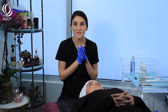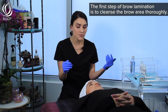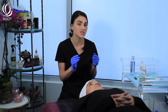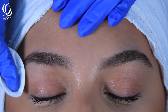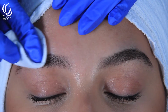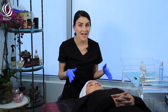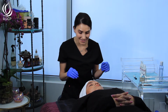The first step of brow lamination is to give yourself a clean palette. Usually with the kits you get, there is a brow shampoo in there. You can use that or you can just use simple witch hazel, which is what I prefer. We are just going to swipe across here, get all the makeup off, and debris. You want to make sure we have clean brows so that the solution can apply. And she already has wonderful brows, as you can see, so that does make my job a little bit easier.